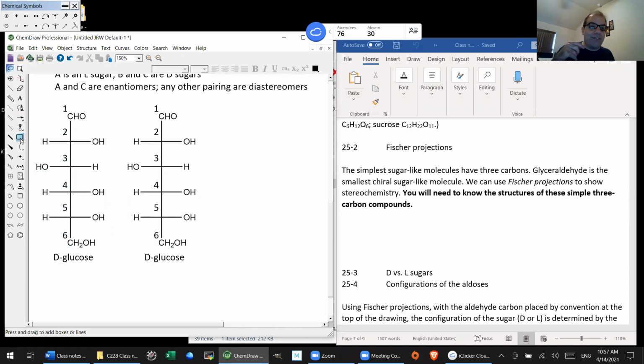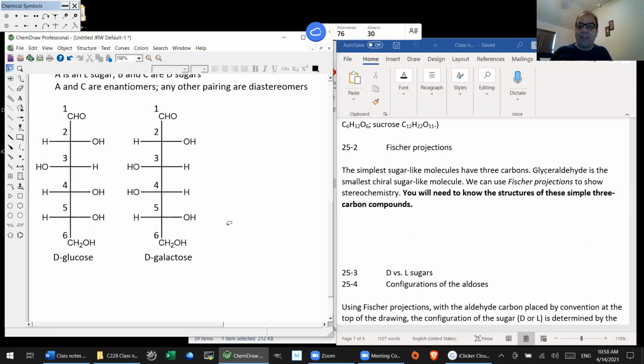So if we wanted to get to D-galactose, and again, given that information, that galactose is just like glucose, except it differs in configuration at carbon 4, well, then you would simply change the H and the OH in carbon 4. Simple as that. And the result is going to be D-galactose. Still a D sugar, because the penultimate OH is still pointing to the right, but now it's not glucose.